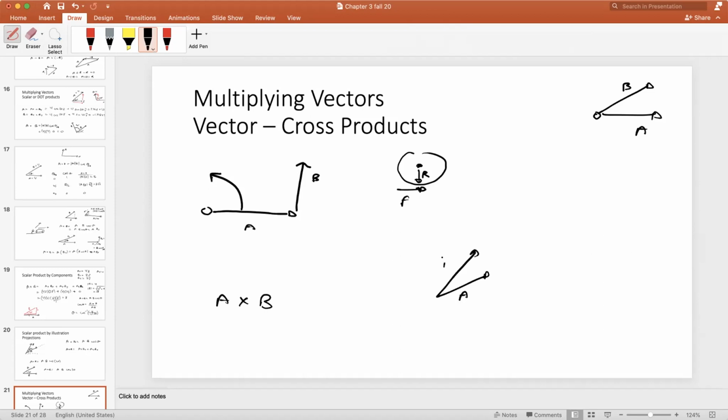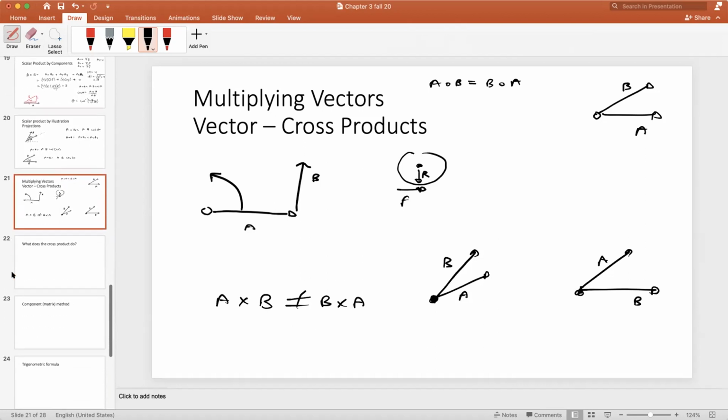However, there's something very important here, okay? The very important thing here is that A cross B, unlike the dot product, in the dot product, A dot B is equal to B dot A. In the cross product, A cross B is not equal to B cross A. And furthermore, what A cross B means is we turn A to B, and that'll come up later, but we go from A to B. If we're turning from A to B, this is a counterclockwise rotation. If we're turning from A to B here, it's a clockwise rotation. We'll talk about that in a second.